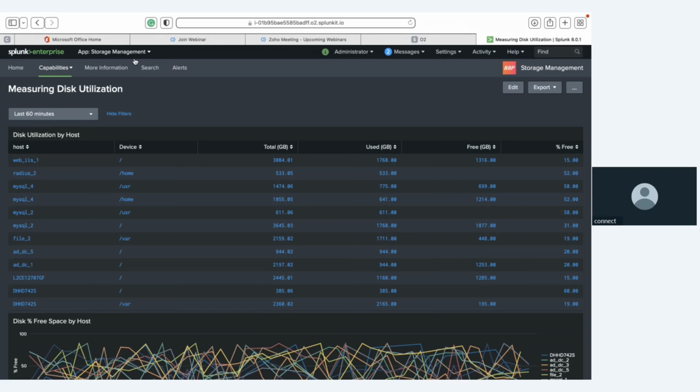So storage management is not a security use case. This is part of IT management, so this is optional for you. After that, if you want Splunk to take care of your NOC and SOC together, you can combine this package. If you take this rapid adoption package, you have both options.